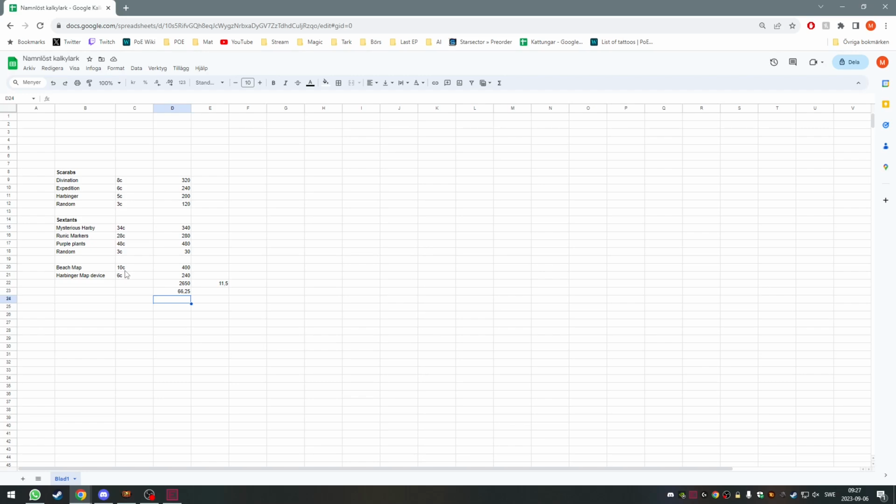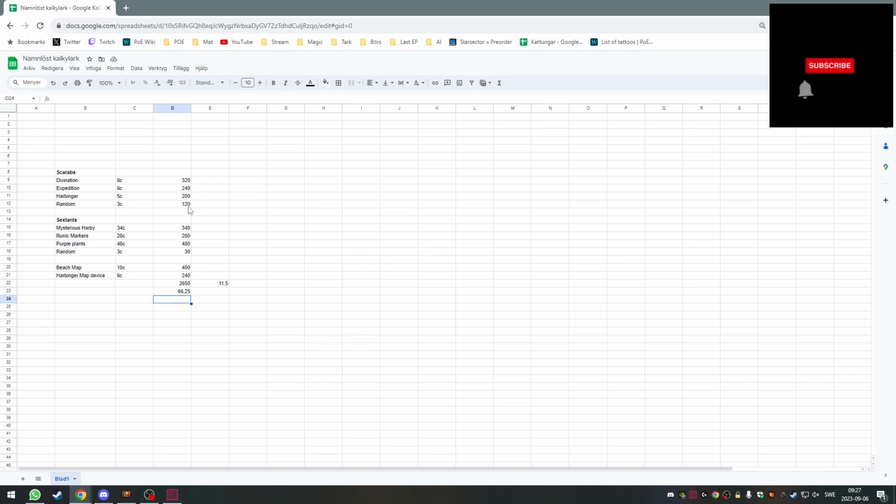Also have one sextant modifier. I will just use my own awakened sextants and take something random, sell it if it's something very good for somebody else. And also here I just added like 3 chaos for any random scarab that you want to use. So I'm gonna run this and see whatever we come up with. Hopefully it will be some nice profits.